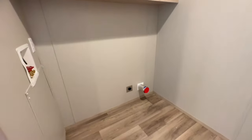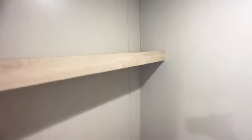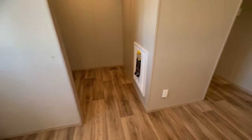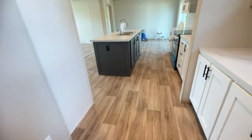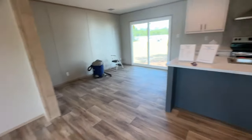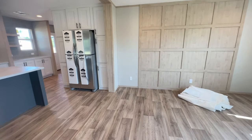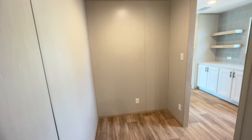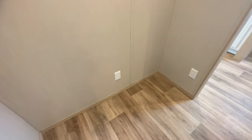I wanted to come back in here and show you what the shelving looks like up top. It's always a plus when you don't have wire shelving and you do have the wood. Now this hallway right here actually leads to the additional bedrooms. Normally in a manufactured home you'd be able to get down that hallway from the living room, but as you can see you can't — there's that feature wall and the refrigerator, so you actually have to go through the kitchen and around the corner to get to the additional bedrooms. You could also put a little office nook right there — you have lots of outlets and a little desk would be perfect in that space.